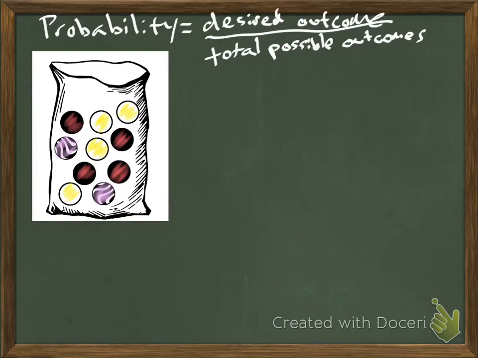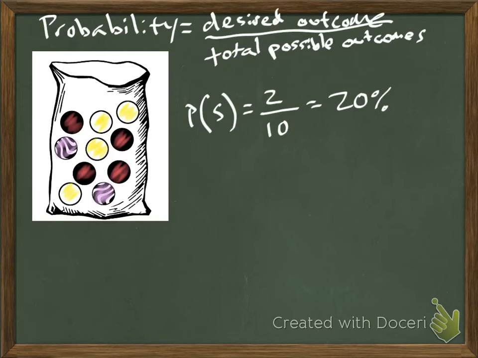Well, let's look at the probability of some compound events in this example. Let's think about the probability that I were to pull out a strawberry, my pink Starburst. Well, looking at this bag, I can see that there are 2 of those pink Starburst out of 10 total Starburst in the bag. That would give me about a 20% chance that I would pull out a strawberry Starburst. But if I wanted to determine compound probability, what's the chance that I was going to pull out a strawberry followed by another strawberry? I want to get really lucky and get my favorite 2 types of candy.